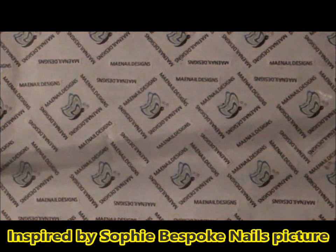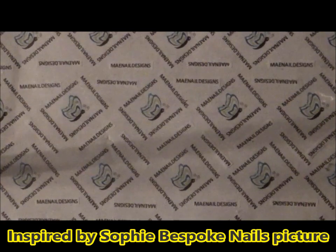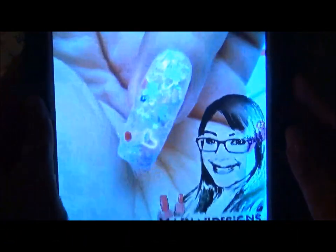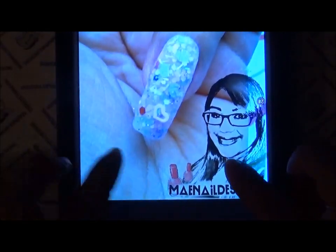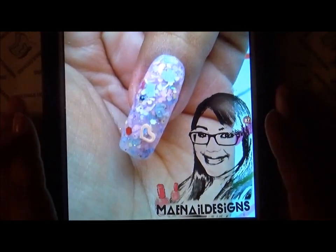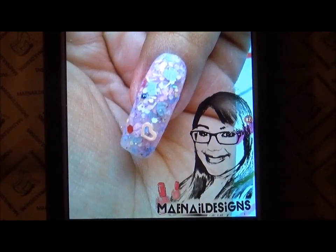In this video I will show you how I found a way to do the image logo watermark for your pictures. I found a way to do it on PicsArt, the app. So here's how you do it.